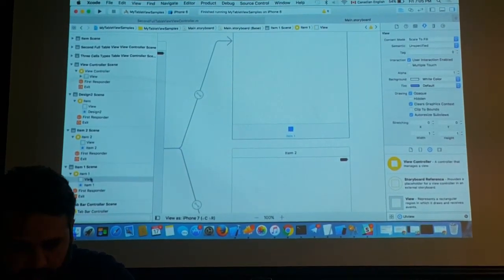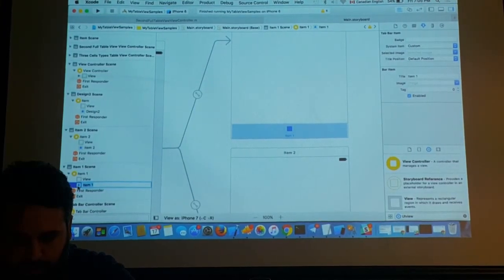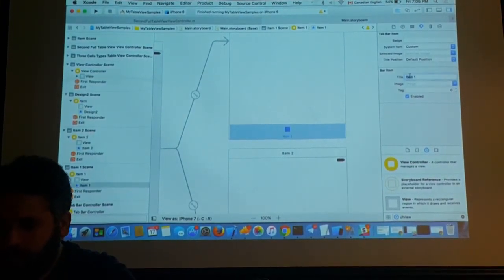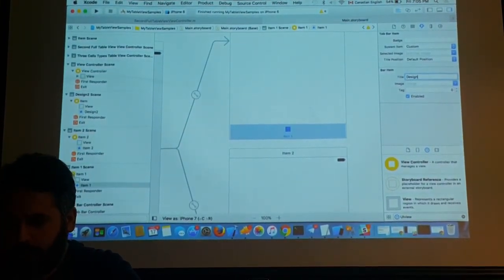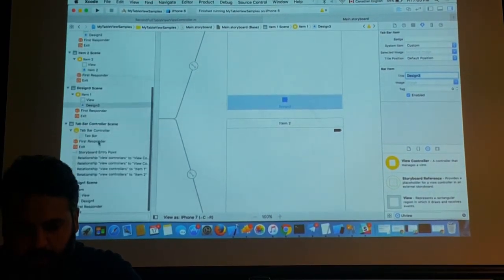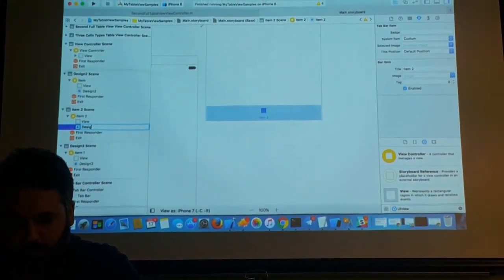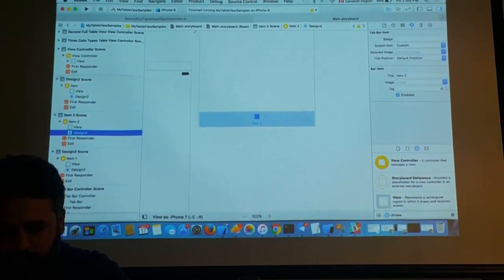So like this, I can change it maybe from here. Yes. Item 1, we can say design 3. And the item 2, I can say design 4.